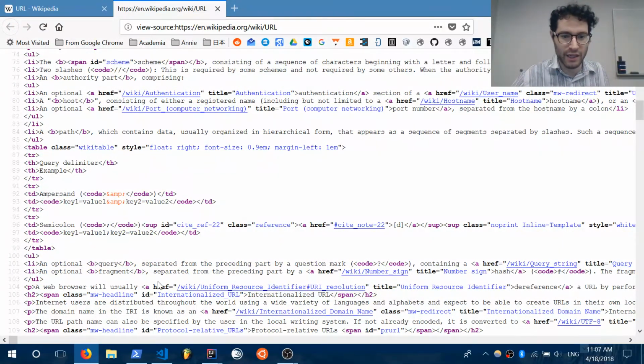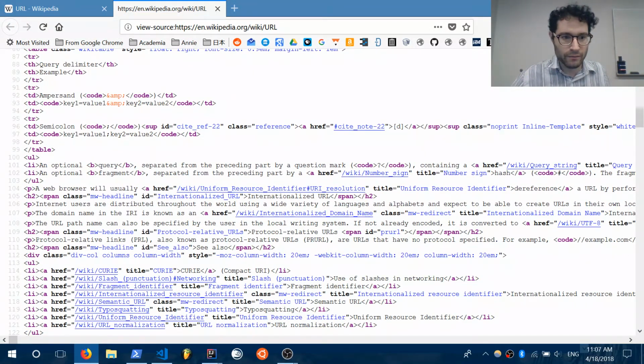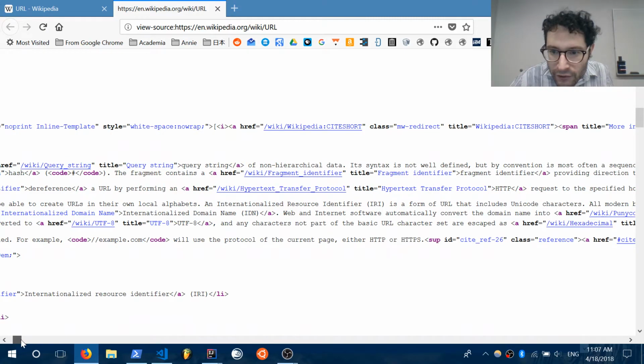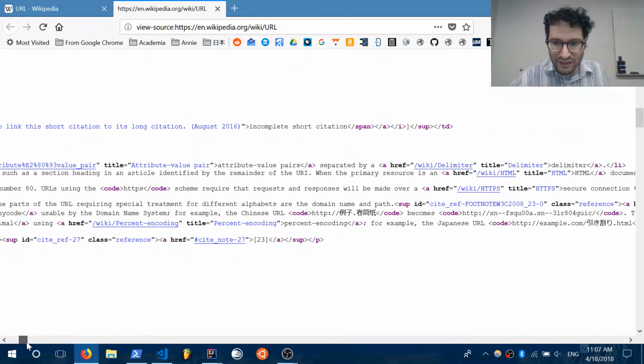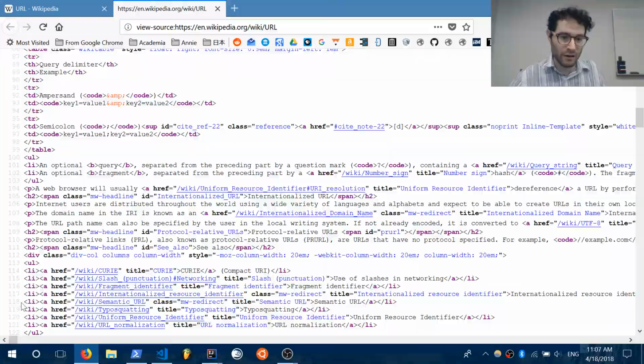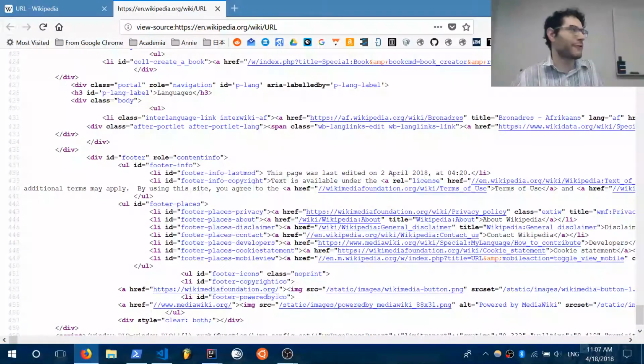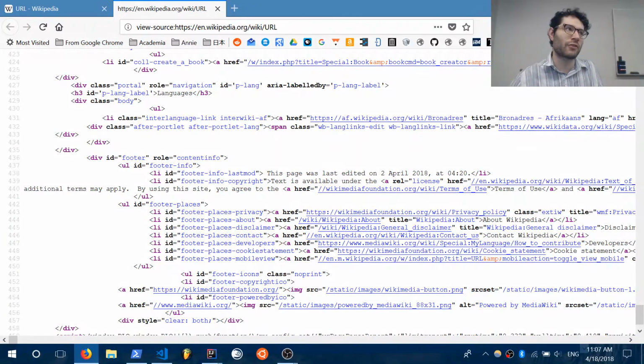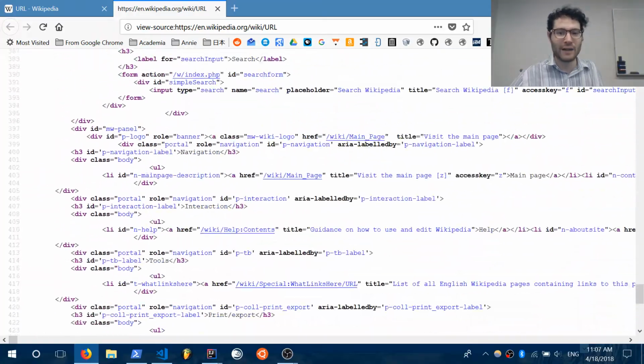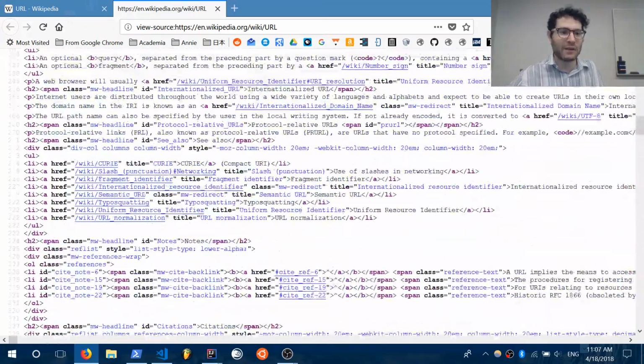A web browser will usually, sorry. So let's see, so we've got there. The domain in the IRI is known as the domain name. Software will automatically convert, right? So you can see that there's English in here. An identifiable language in here. And if it's a text file, that means we can parse it if we need to extract useful information from it. Now, what your web browser does is it parses this, and then it takes these things as instructions on how to display the web page. That's how this works, right?